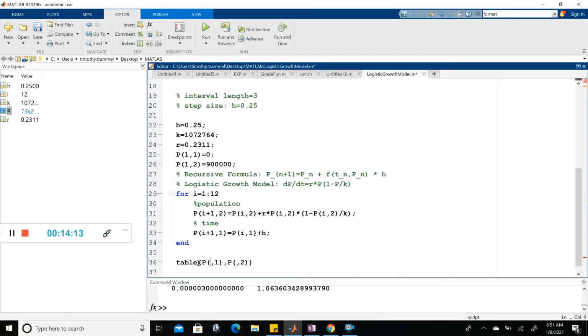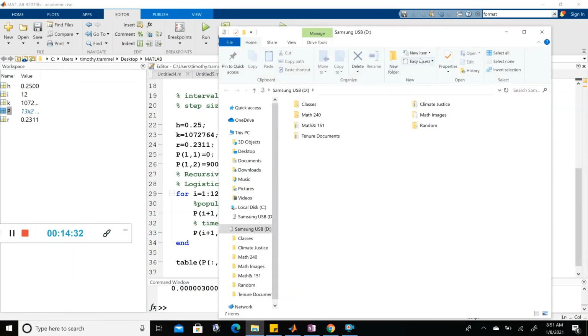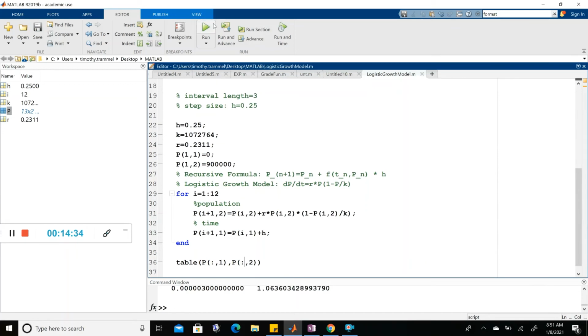Because if I wanted the entry in the third row, first column, I'd say this, right? But how do I say I want that whole column? Well, you'll put a colon there. Okay. Colon. And we'll talk about how we can add labels to our table here in a minute. I just want us to be able to see the data in a format that's a little easier to look at.